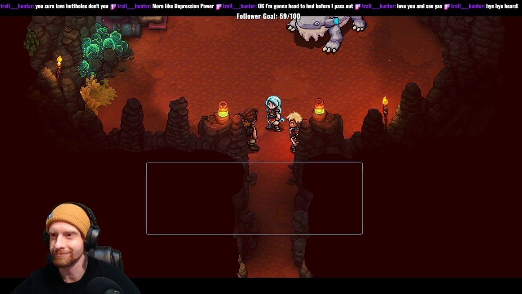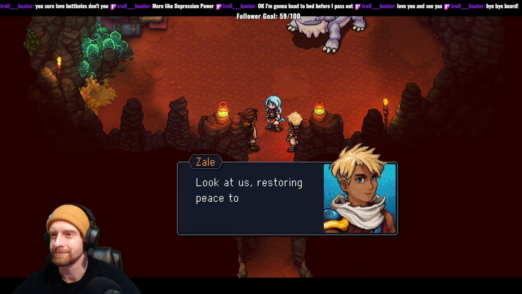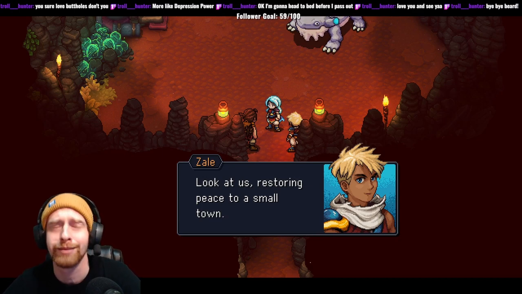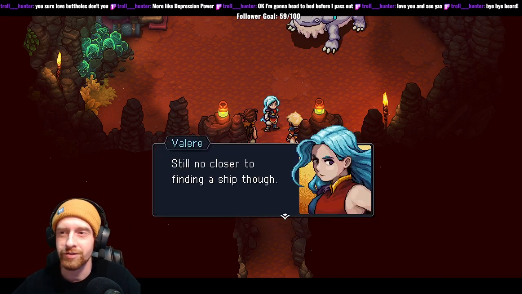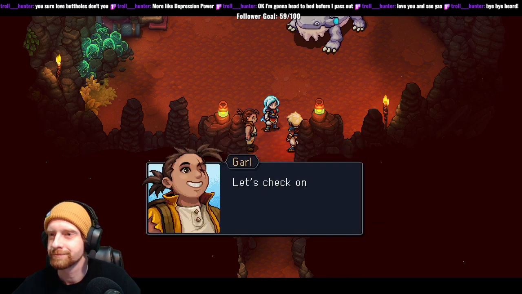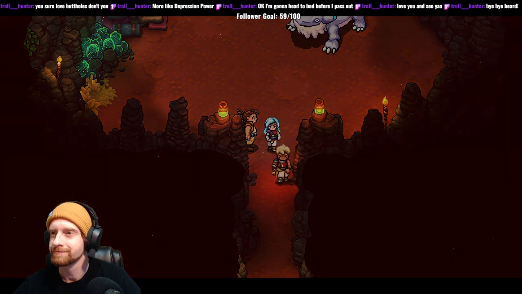Not bad, Carl. Pat, sometimes you just need a little positivity. Look at us, restoring peace to a small town. Still no closer to finding a ship, though. Wraith Island. Let's check on the villagers. Surely we can use the lift now.